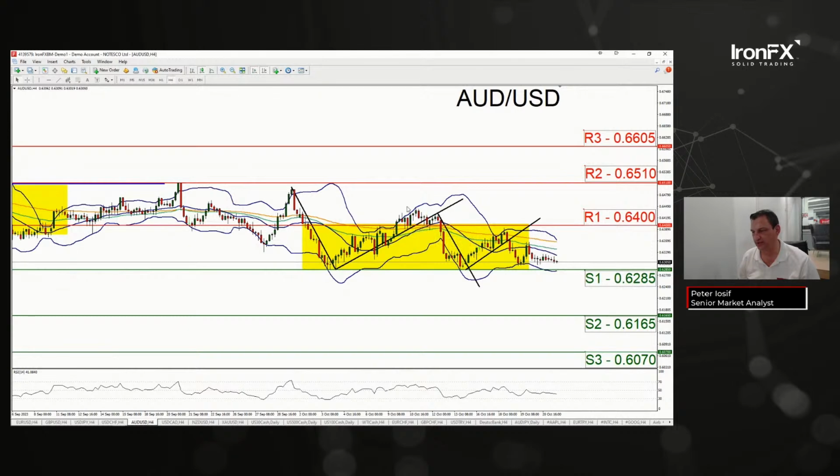Yes, there was a breakout, at least an attempt for a breakout, around the 9th to 10th of October. However, the price action quickly dropped once again lower, and at least the main body of the price action remains between the 0.64 and the 0.6285. For the time being, we tend to maintain a bias for sideways motion to be maintained. And allow me here to draw another rectangle exactly to highlight the possible continuance of the sideways motion.